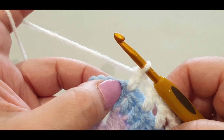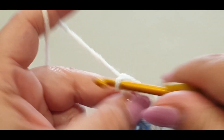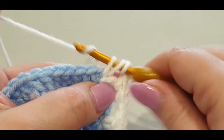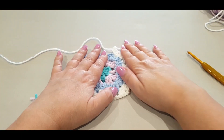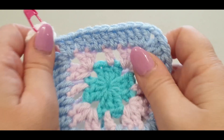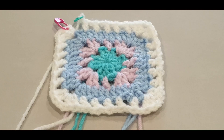In every corner in this piece it will be two double crochets, two chains - two two two - that's how you remember it. I'm not going to show you the rest with this one - just copy from corner to corner. When you get to the last two double crochets on each side, do them and I will meet you there once you're done.